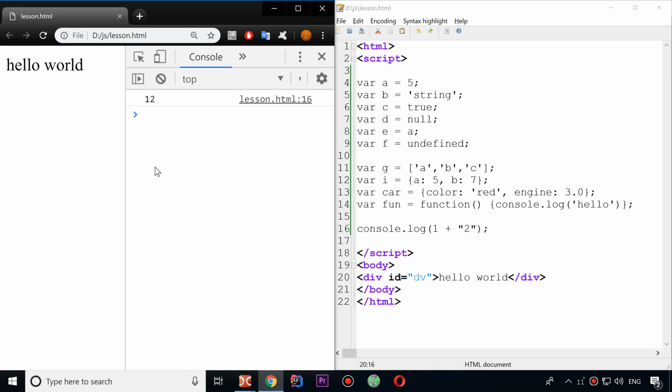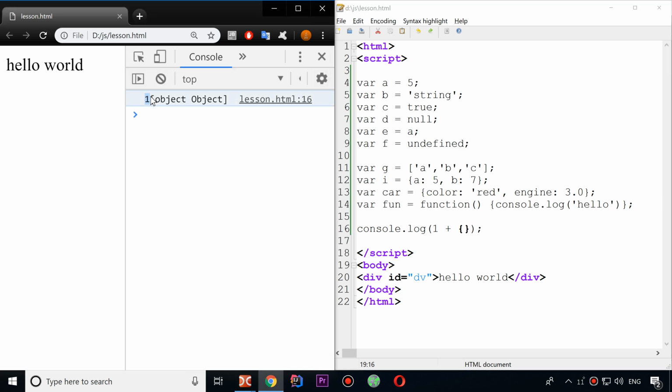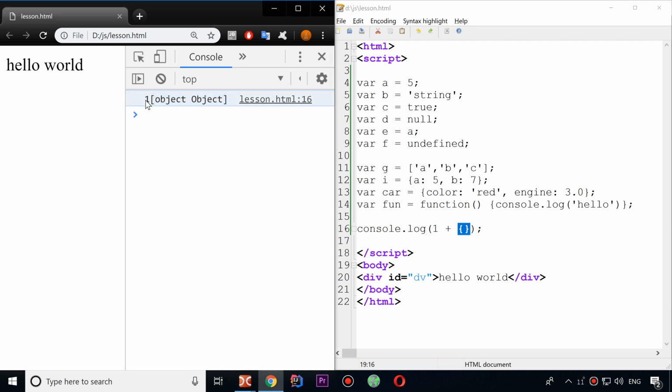Also we can try to add, let's say, a number and an object, like this. The result will be 1 and object. What happened? Why did this result happen? Actually, this is an object, and all objects have methods. One of these methods is toString, which can convert our object to a string. Here the toString method was run, which creates a string. After that, 1 plus this string gives us 1 and object. So this is just a string which comes from this object.